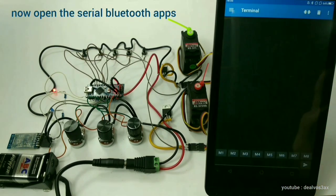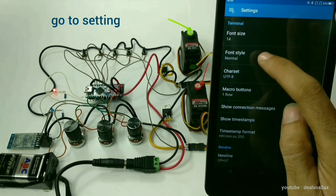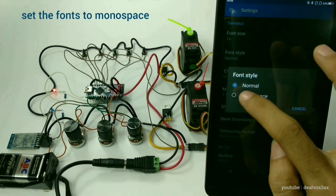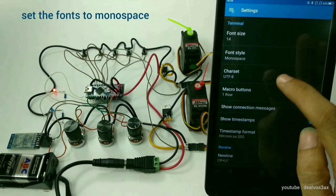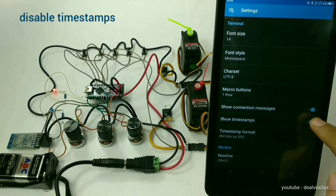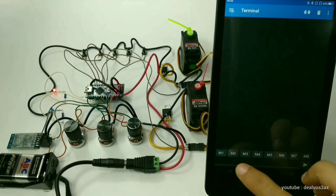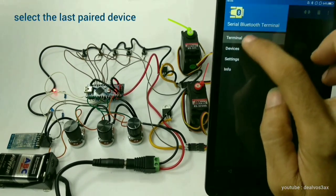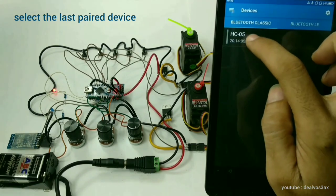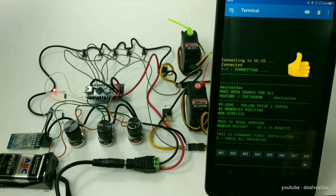Now open the serial Bluetooth app. Go to Settings. Set the font to monospace. Disable timestamps. Select the Bluetooth device that you just paired. The system has been connected to your smartphone or tablet.